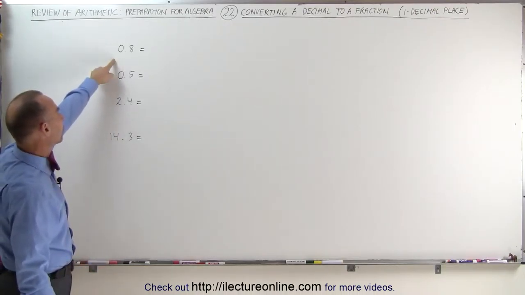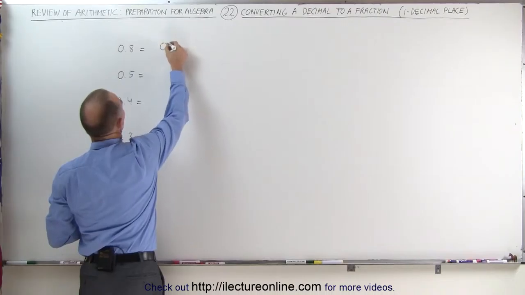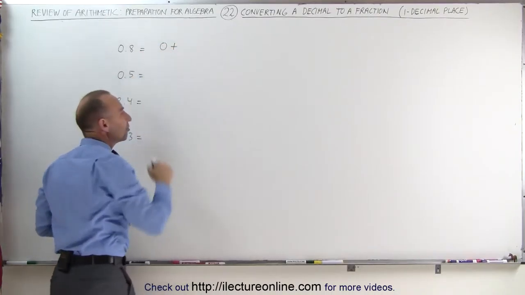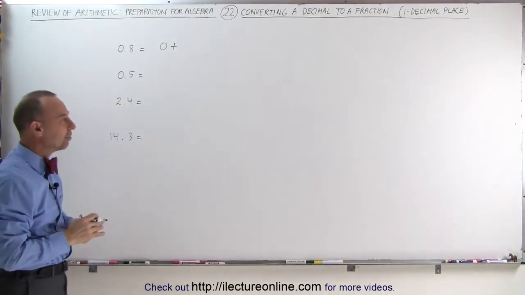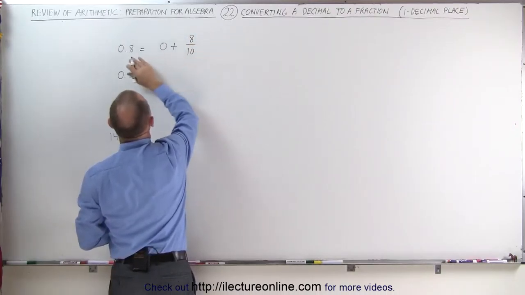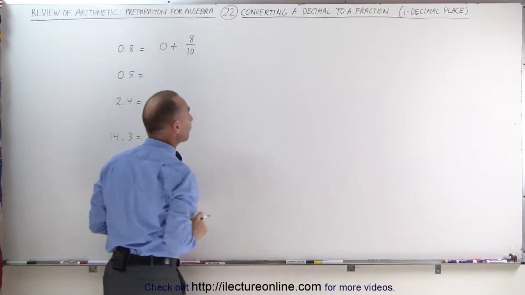Start with a simple number 0.8, which means you have zero whole units plus you have 8 tenths of a unit. So we call that 8 tenths. That's how we write it as a fraction, 8 over 10. So write this 0 plus 8 divided by 10. So 8 tenths written in decimal really means 8 over 10 as a fraction.